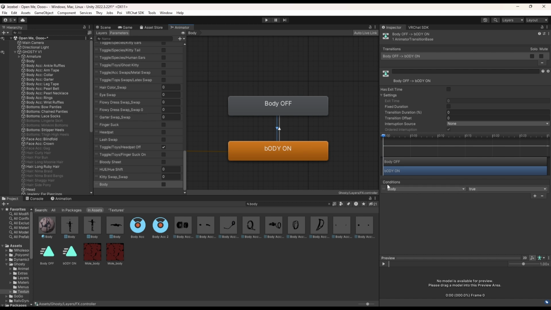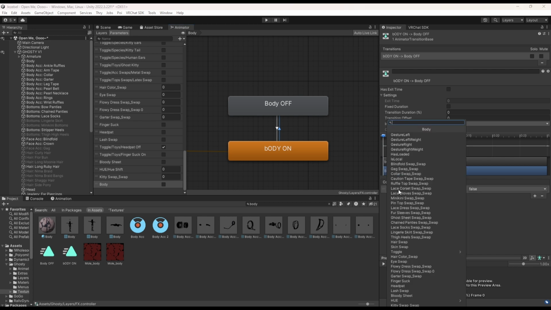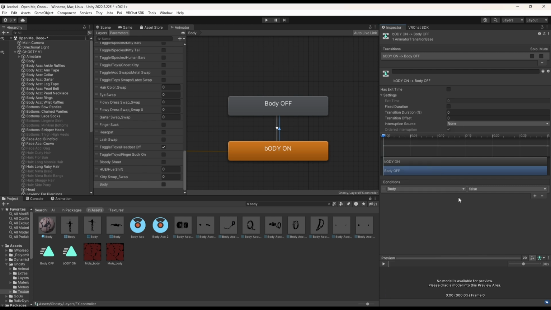You also want to make sure, after you set your settings values, this is true for both things. After you fix all this, you go down into conditions, and you want to make sure you have your body selected inside your conditions, because that's the object you're triggering for the toggle. If you're setting the toggle to off, you want to go to false because you don't want it to exist. For the other one, if you want to toggle it back on, you set it to true so it does exist.